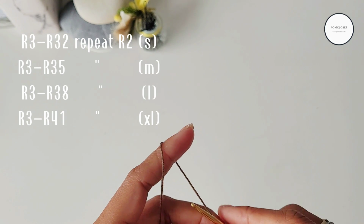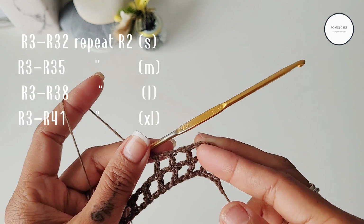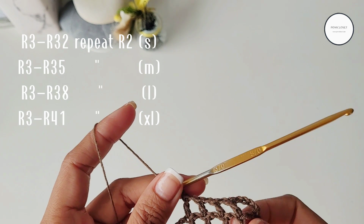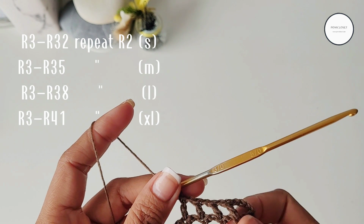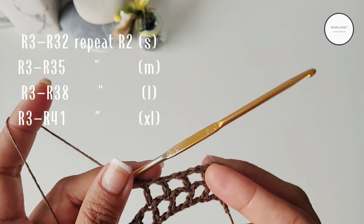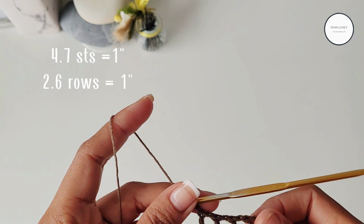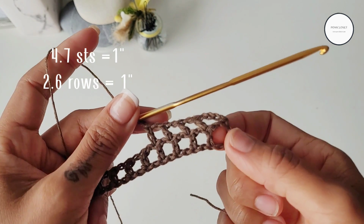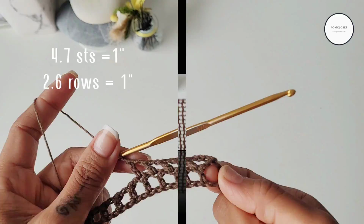For S, I will go for 32 rows. M, you can go for 35. Size L, you can go for 38. Size XL, you can go for 41 or 42 rows. The yarn gauge for this one here is 4.7 stitches to 1 inch, and 2.6 rows to 1 inch.